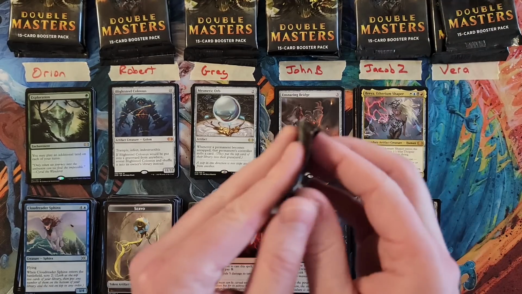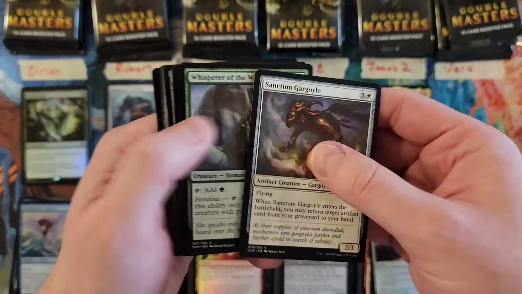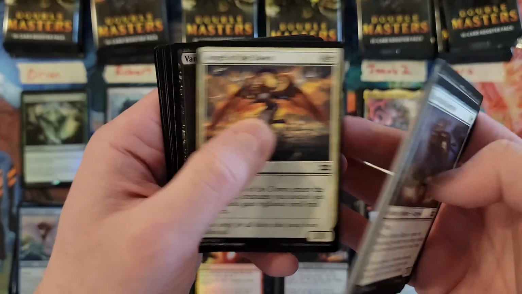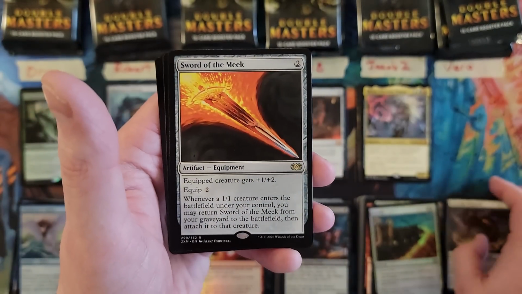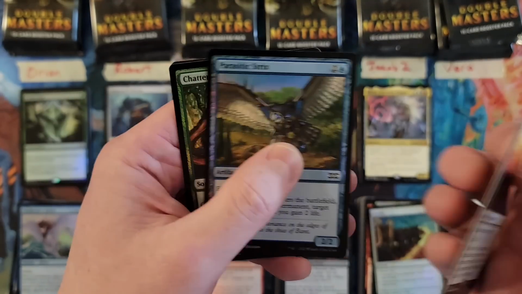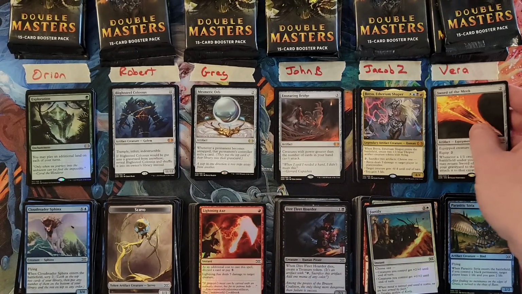Okay, Vera, your first pack. All right, all right, all right. Here we go. Hexmage, Thopter Foundry, Rush of Knowledge, Sword of the Meek. That's a 2. Lux Cannon. That's a 6 in total. Parasitic Strix, and Chatter of the Squirrel. So a 6 in your first pack.